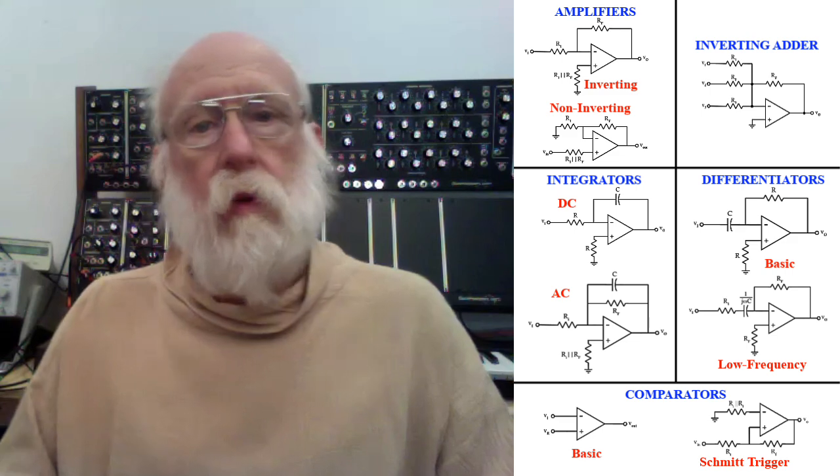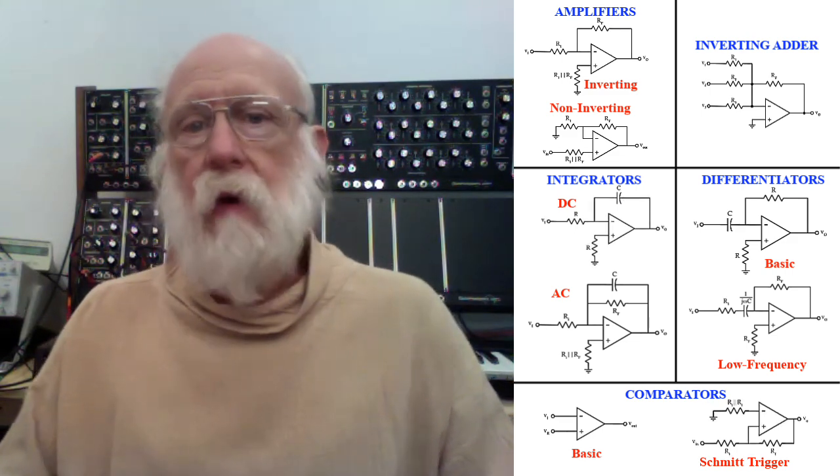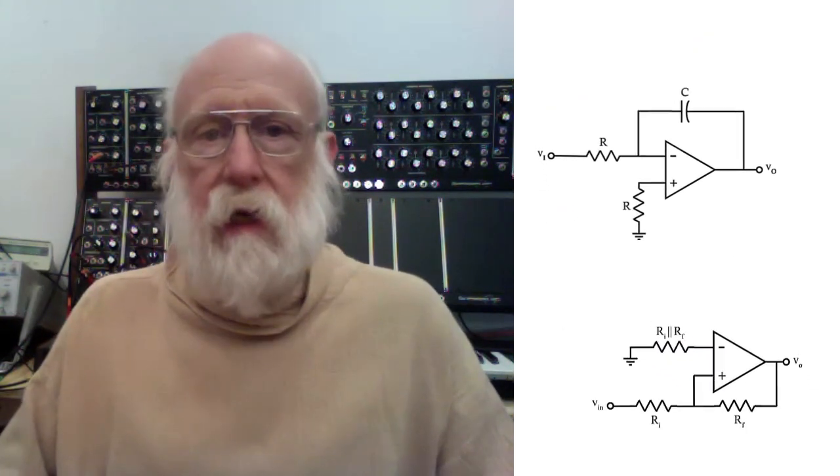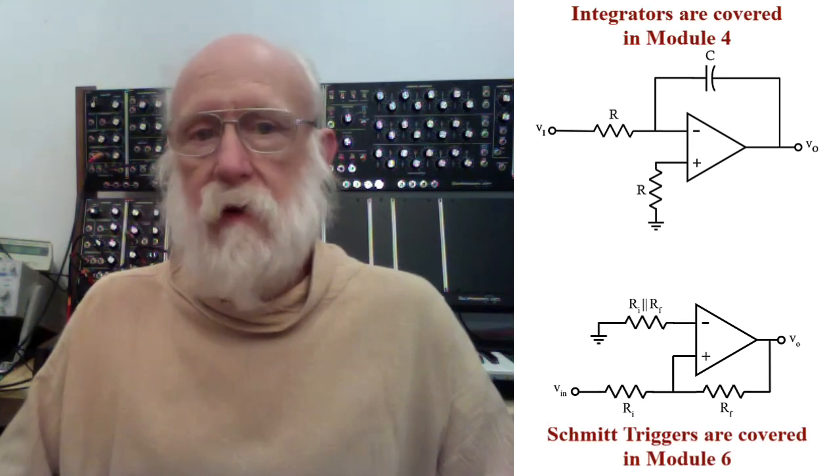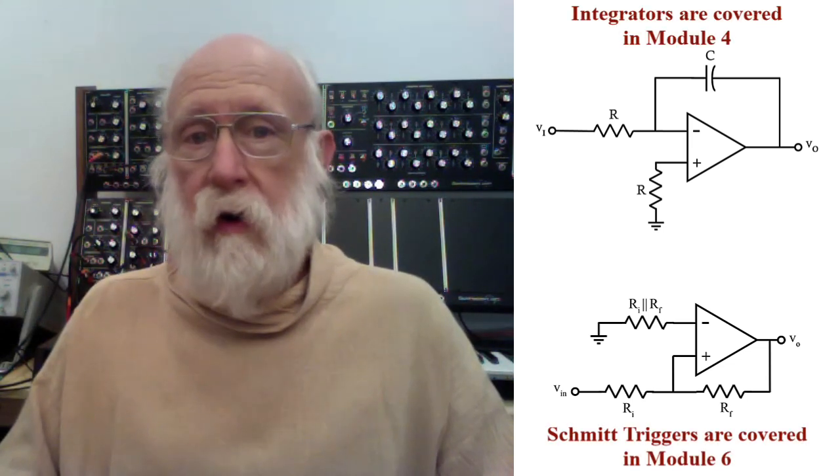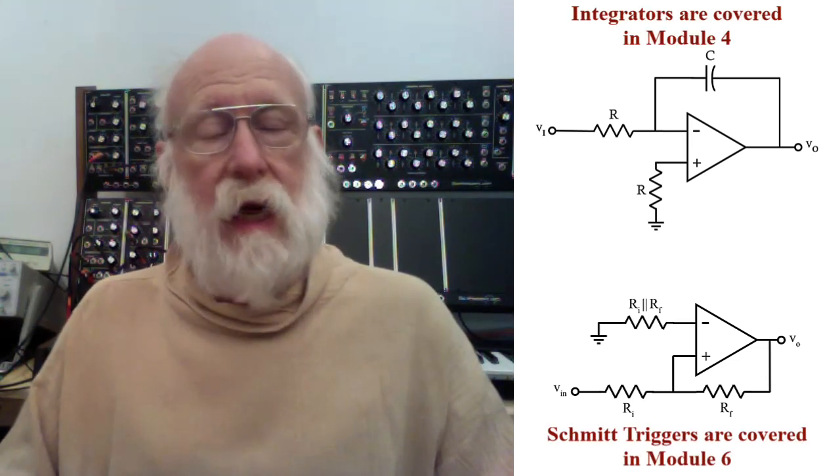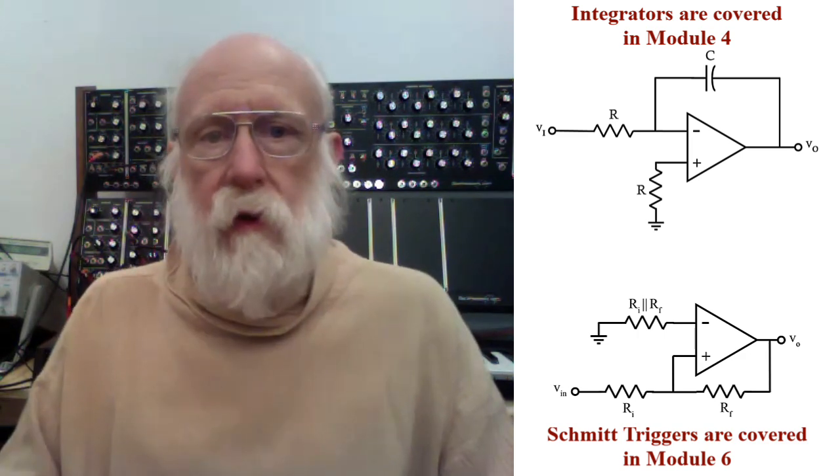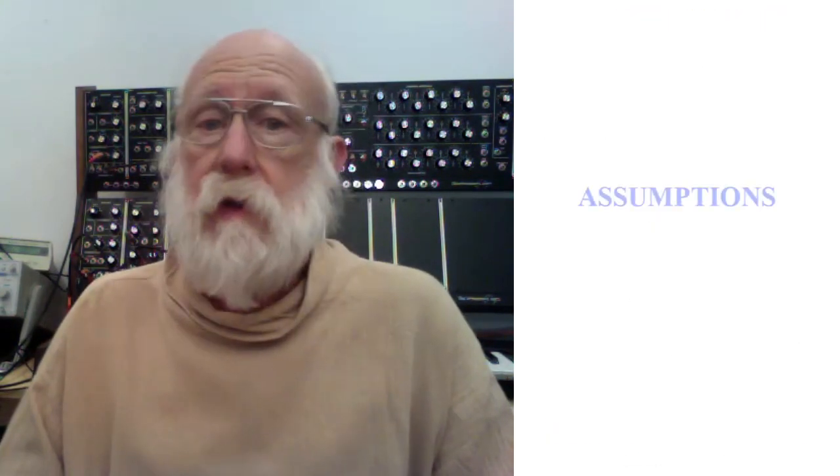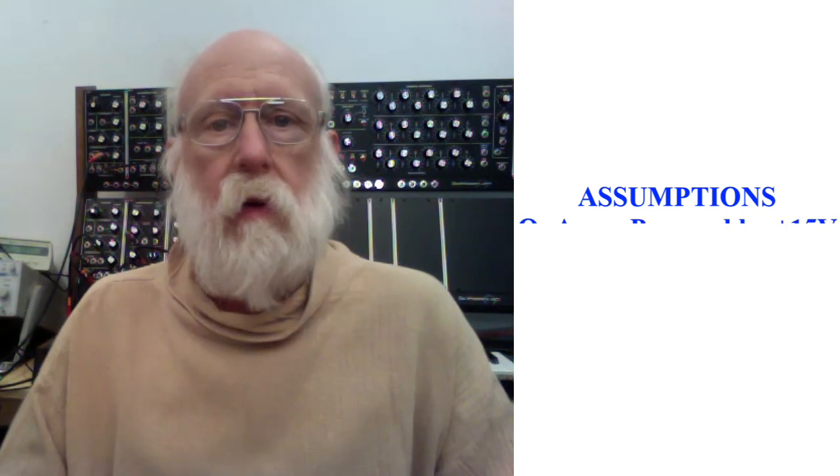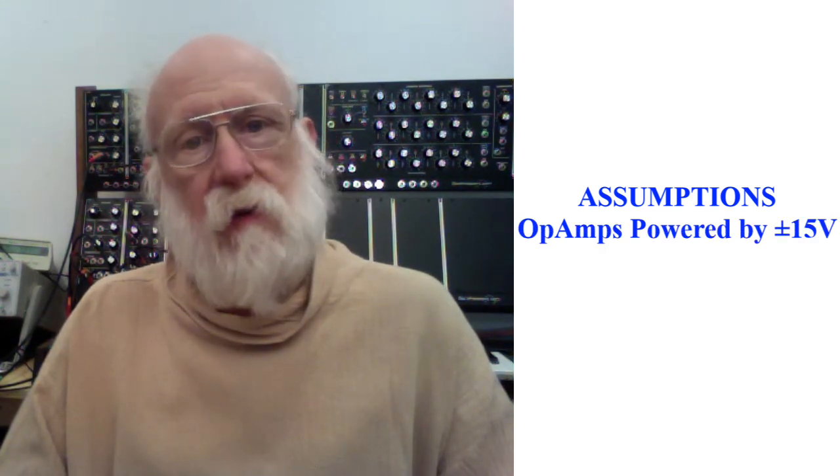So now we are going to look at how to use a couple of completely different building blocks to build a third completely different type of circuit. During this discussion, we are going to assume that all of the op amps are running on plus and minus 15 volt supplies.